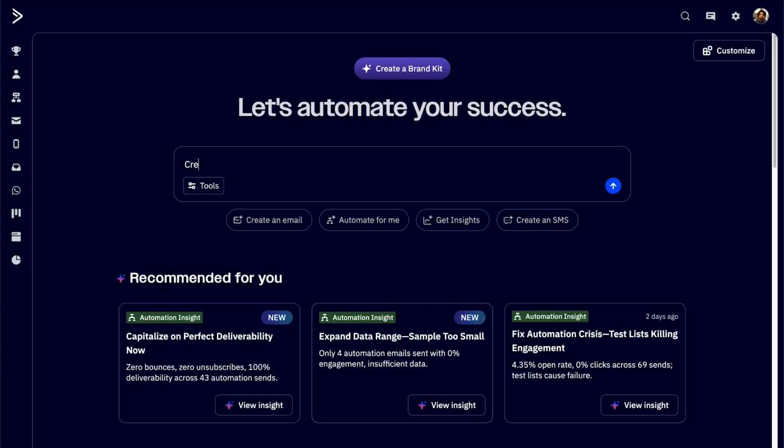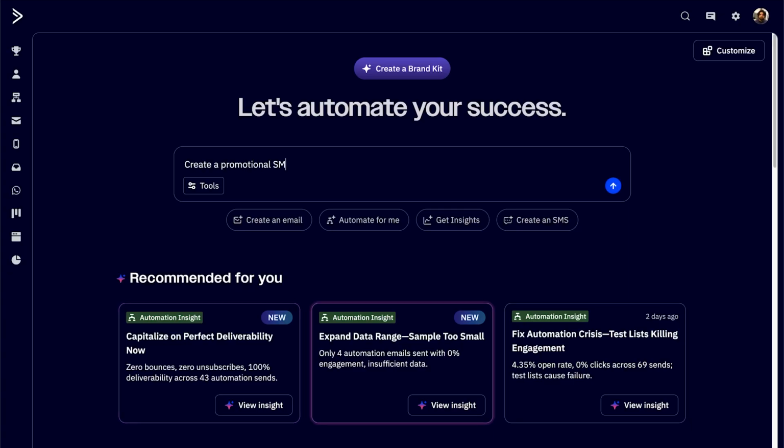In the last video, we built your SMS audience with compliant opt-in forms and lists. Now it's time to build your first SMS broadcast campaign. We'll walk you through the campaign builder using Active Intelligence to generate your message and cover best practices for SMS content. There are a couple ways to create SMS broadcasts in ActiveCampaign.